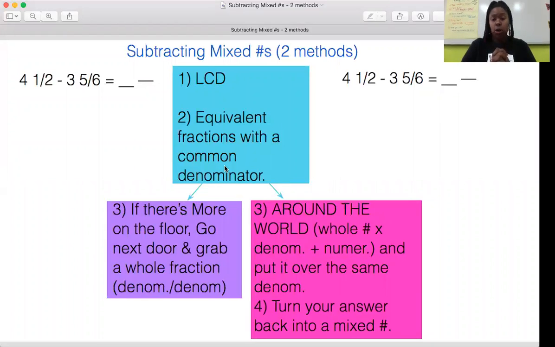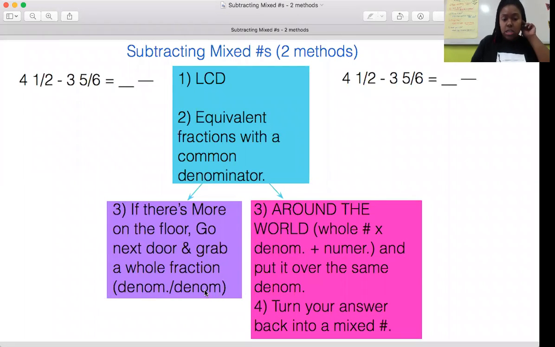Today for our homework and for our classwork, we subtracted with mixed numbers and we had two different methods. So today I'm going to show you both methods, okay? There are rules for both and you can see all the steps here. The first two steps are shared. The last couple of steps are the ones where the methods will split. So you're going to see all of that today. All right, let me annotate.